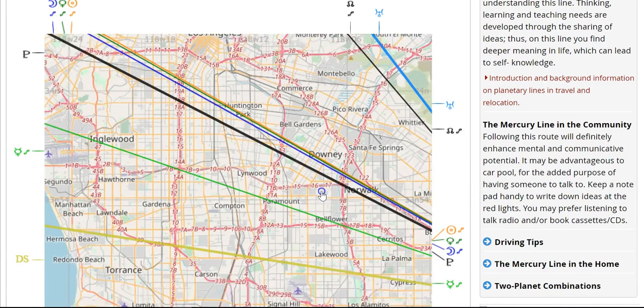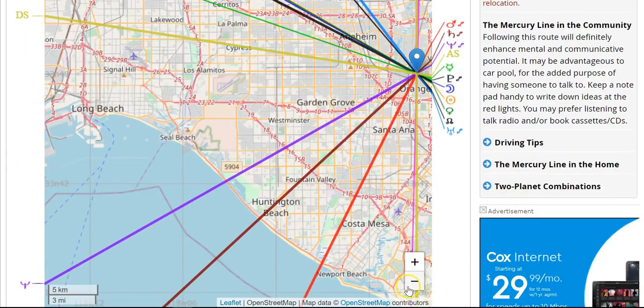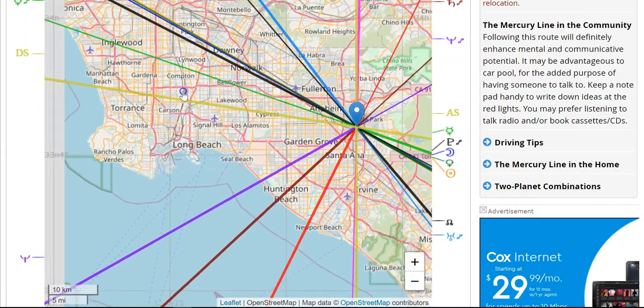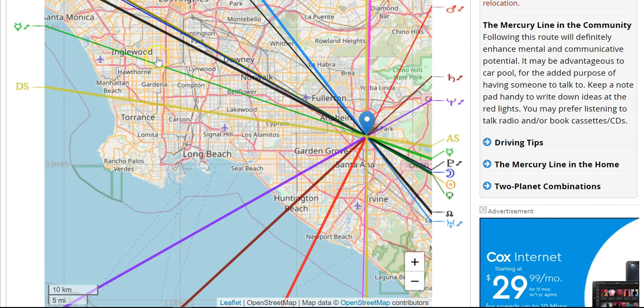So exactly the case that he would travel along his Mercury line to engage in intellectual, educational, professional endeavor, and then back again along the same line towards his home. We also have the descendant, meaning other people, teaching other people.